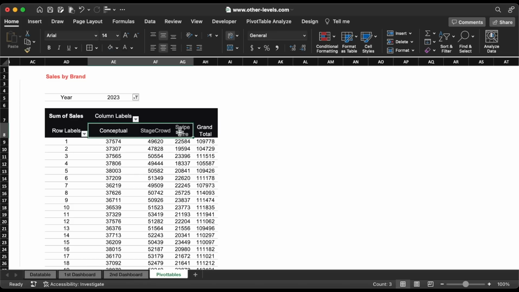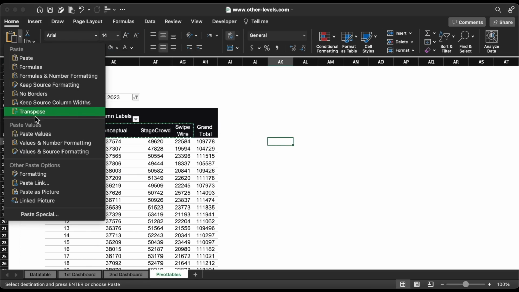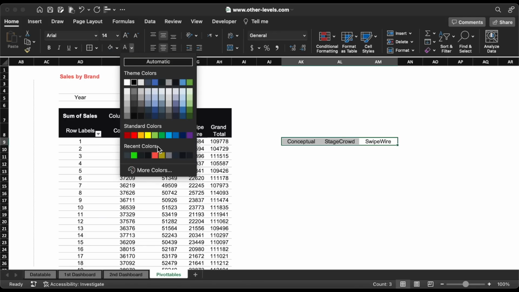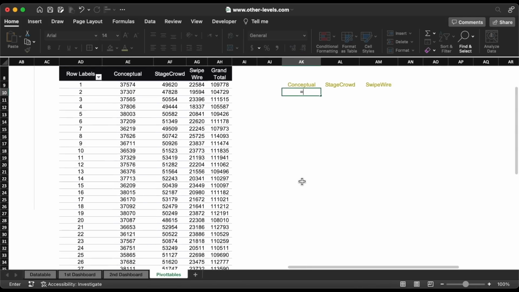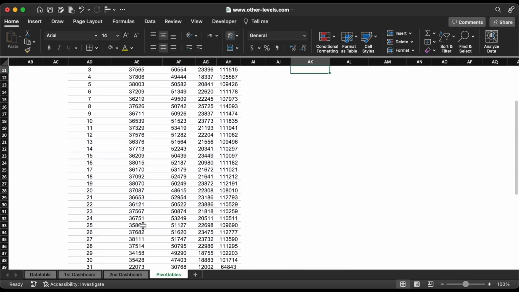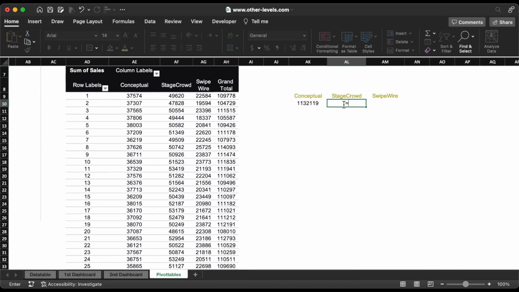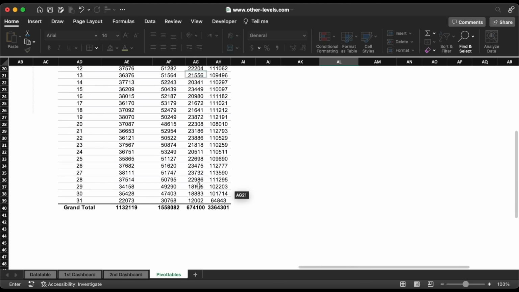Now put the total sales for each brand name in separate cells. Just type an equal sign in the formula bar and then select the total amount. We want to show the thousand separator for each number.